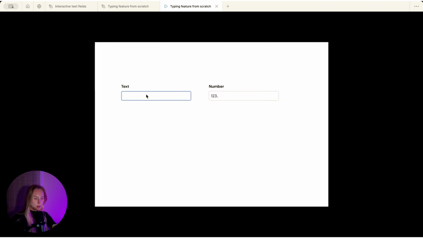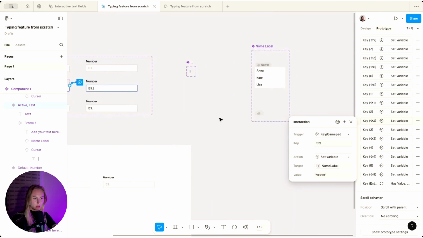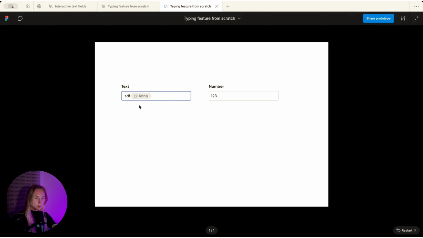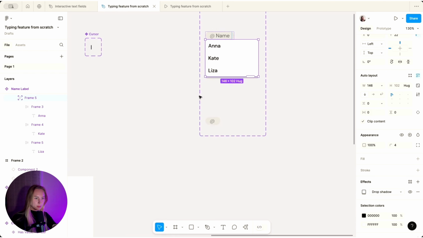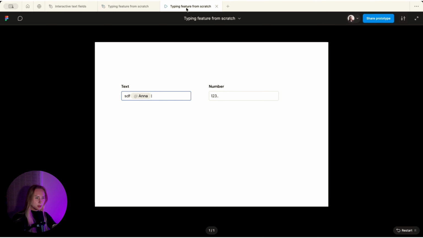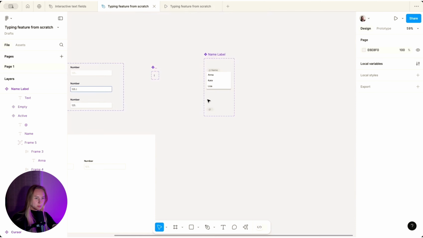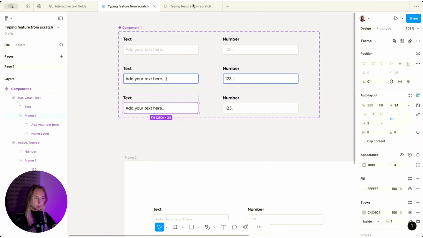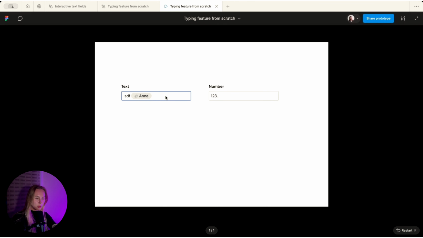Let's reset, type something, and okay, let's apply some shadow here. Then we select Anna, and let's make it a little bit darker. I think we have to also change the distance slightly, because now it's 0. Maybe it can be 2, since it looks better.